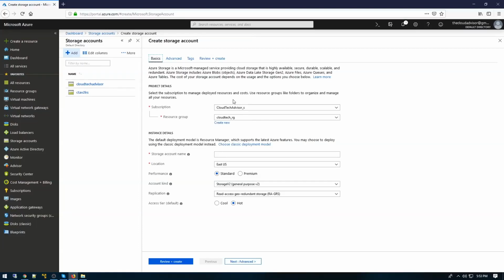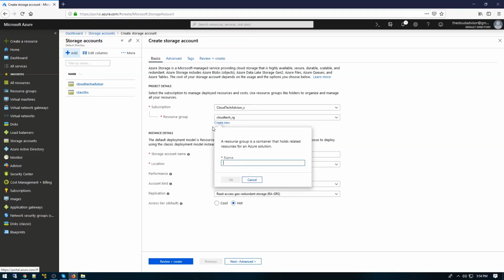We need to perform some actions before creating a storage account. Here we have a subscription, below a resource group. If you don't have one, create a new one. It's pretty simple.